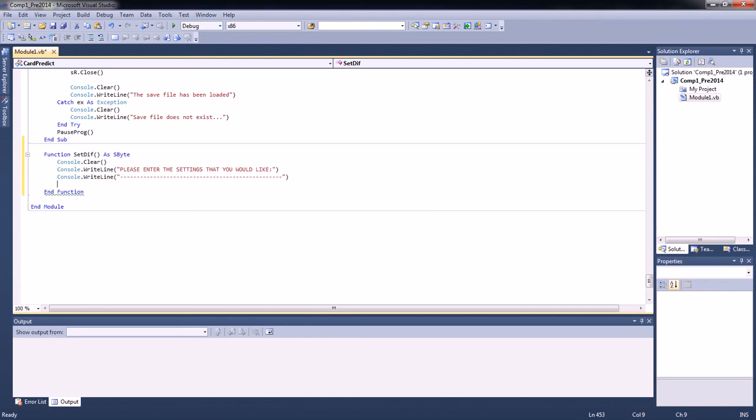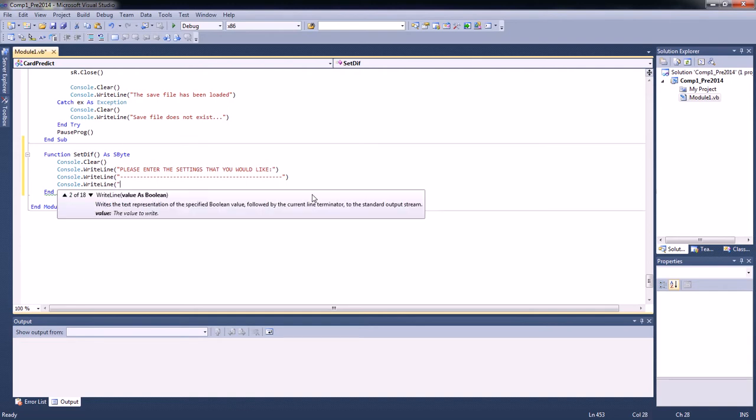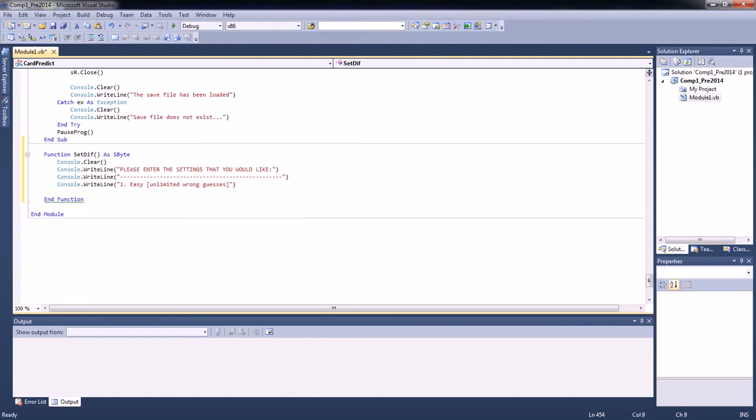And then we're going to tell them the options. Console.WriteLine, and we can get rid of caps as well. Now 1 will be easy, where we'll have unlimited wrong guesses. Forgot to close this, close that.